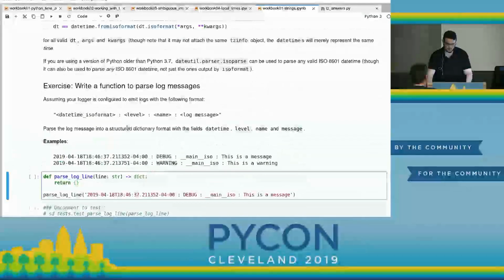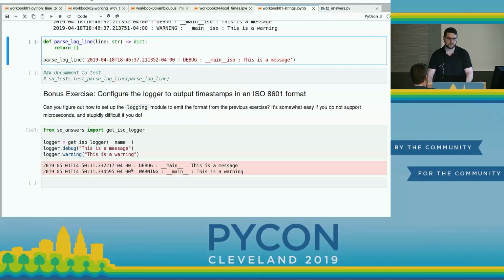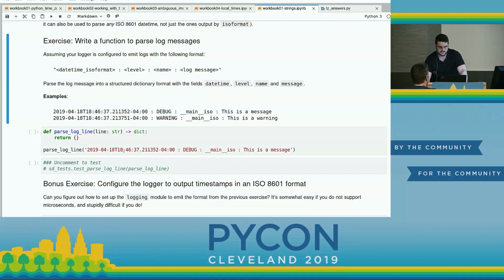So we're going to say that someone slaved over this and figured out how to generate this output just to make it easier for you to do the log messages. And we'd like to write a parser that will take this, break it apart, and then produce some structured JSON object that has the fields datetime, which is the datetime, and then level, which we'll just keep as a string. If you want to map it to an enum, if you're super fancy, you can do that, but don't waste too much time on it. And then the name, and then the message.